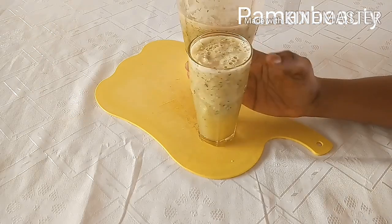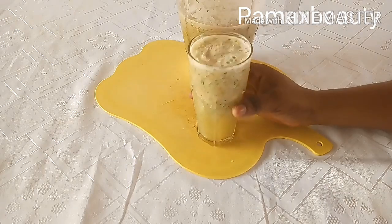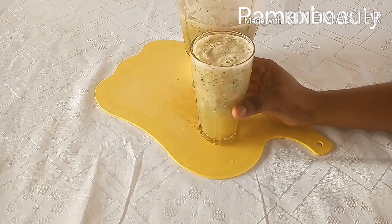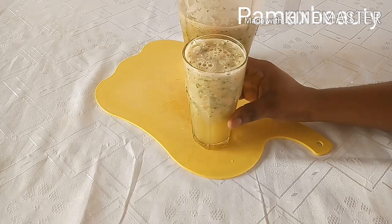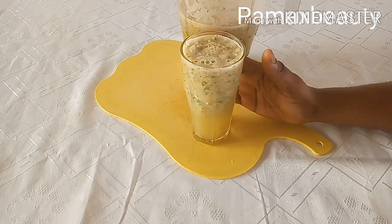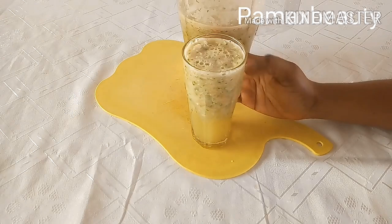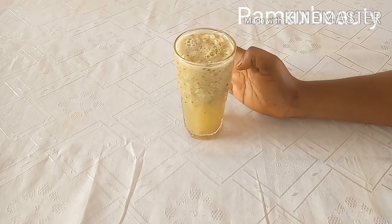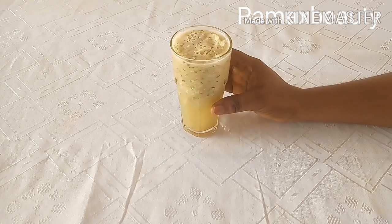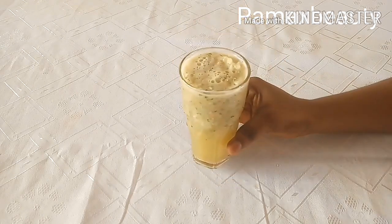If you take it like this it will target lower belly fats — in fact it's going to target mainly your stomach. The main ingredients are carrots and cucumber, but if you want it to work faster just add lemon juice or lime juice. This is a very powerful drink that will help get rid of bloating, constipation, and aid digestion. If you want a flat tummy, just go with this — it has worked for me and for people I know.